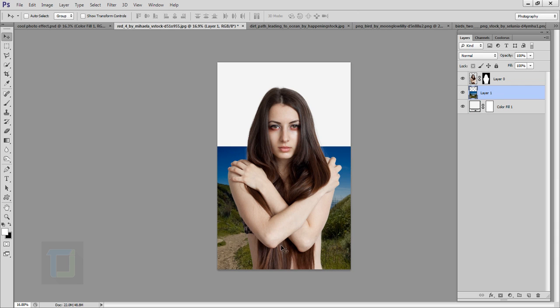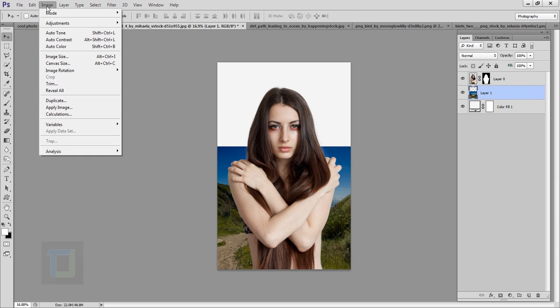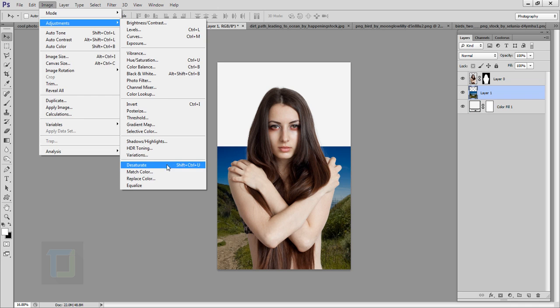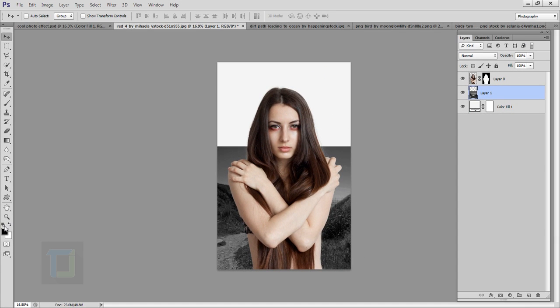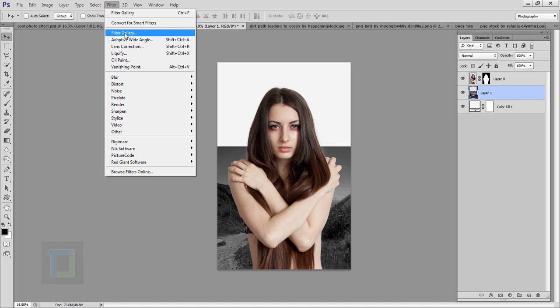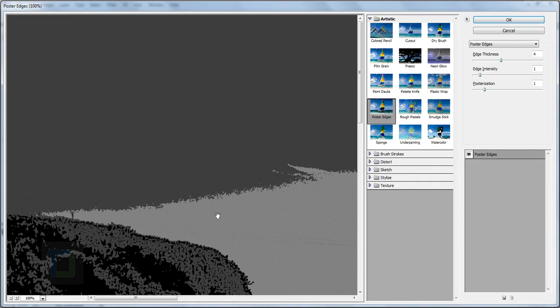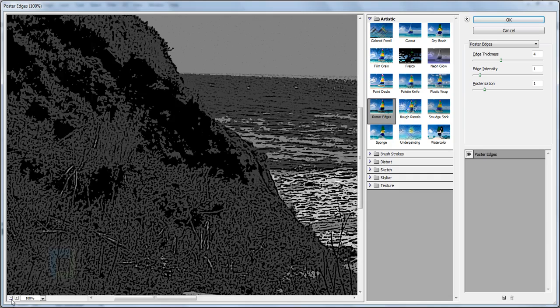Now I want my image to be black and white, so I'm gonna go to image adjustment and select desaturate. Then make sure that your foreground and background color is black and white. You can click on this little icon here or press the D key to make it black and white. Then go to filter and select the filter gallery, and in the filter gallery let me zoom it out a little bit.